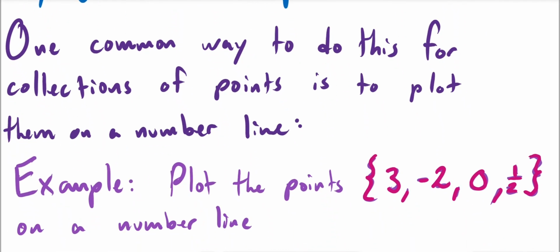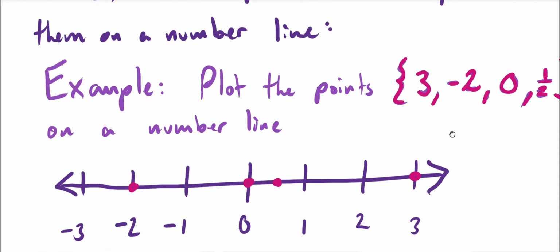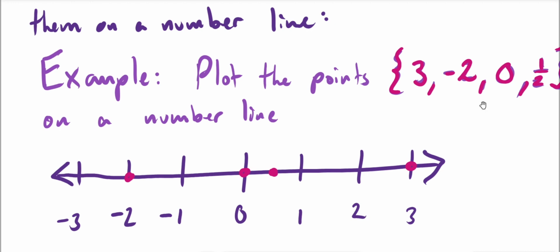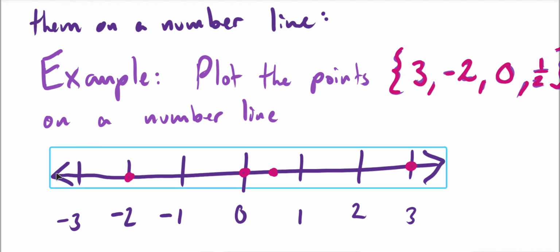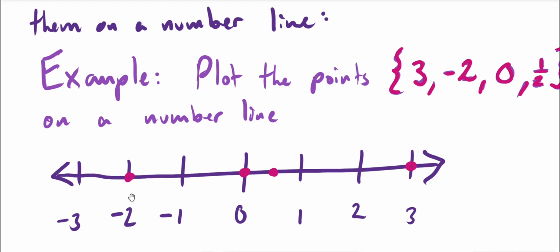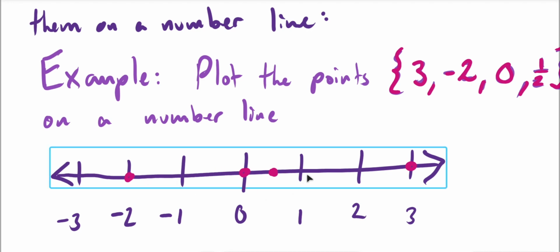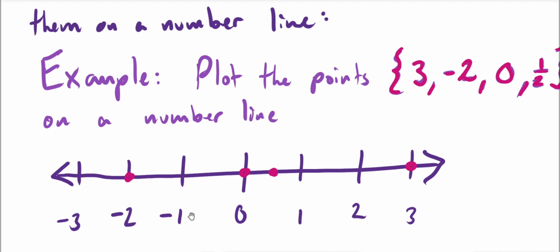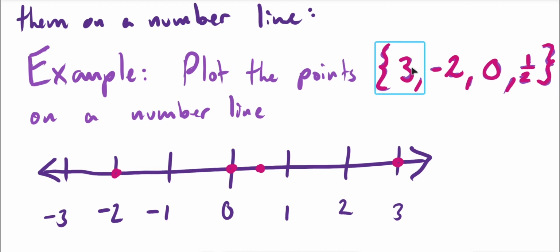Let's refresh ourselves with an example for just groups of single numbers and how we might plot them on a number line. A number line is usually drawn like this. We have a line that goes on forever in each direction, and we make some tick marks to show where some of the big landmarks are, the whole numbers, the integers in this case. And then we take the collection of numbers that we want to depict, that we want to graph, and we put a point to represent them on the number line.